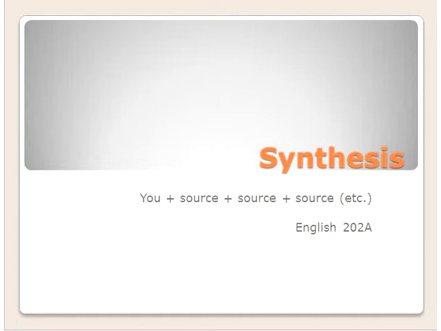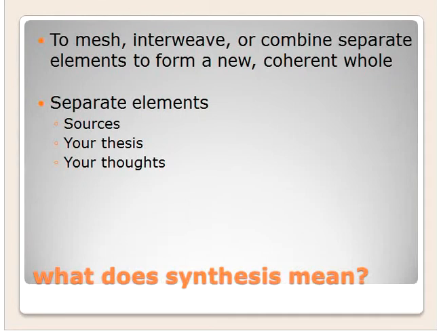Okay, so we're going to start out with what does synthesis mean? To synthesize means to mesh, to interweave, or to combine separate elements to form a new coherent whole. That means you're taking different parts. For the purposes of this paper, you're taking your sources, your thesis, and your thoughts, and you're putting them together to end up with one new product, which is the research paper.